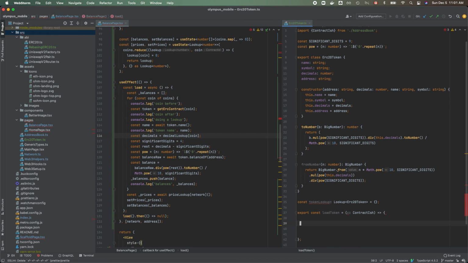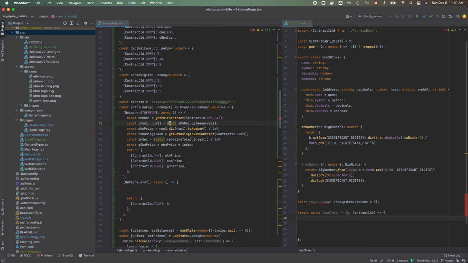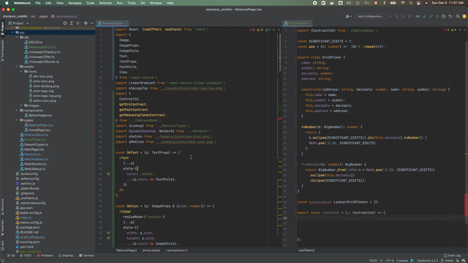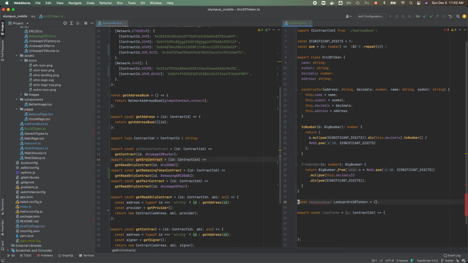So what we're going to do is create pretty much the same get ERC contract function that I had here. Yeah, there we go. So const ERC contract is get ERC contract, and then I basically have this. I wonder if this, oh yeah, this is a contract ID too.